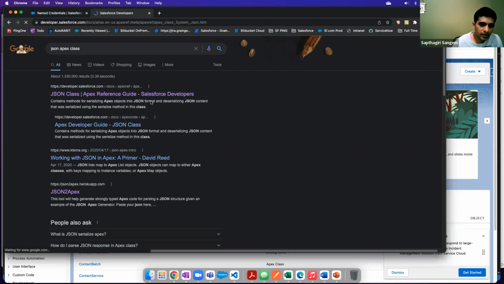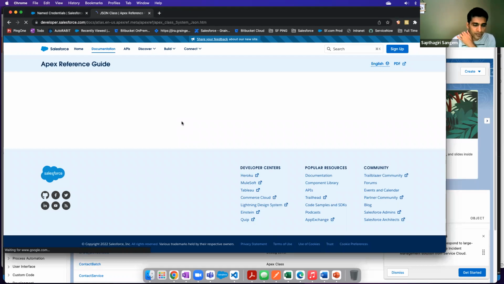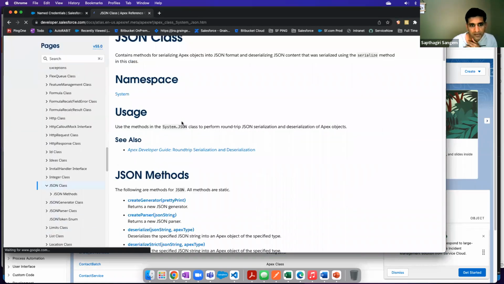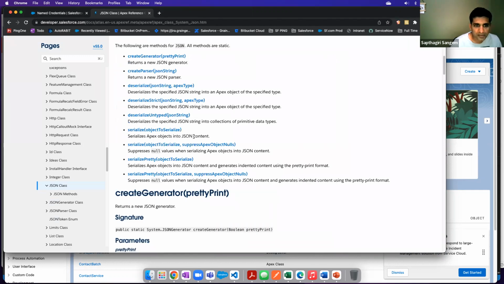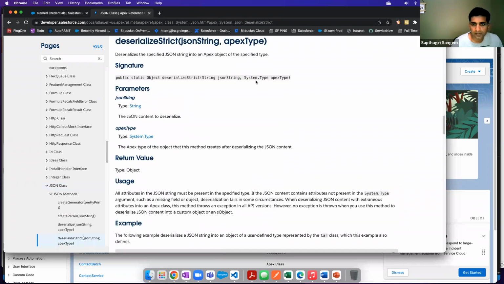There will be a number of methods on this one, and based on our need, you can create a class and parse it as per that class. So definitely there is a lot you can do. And here this is the apex type. You pass the string and you say apex type, and that deserializes accordingly. Apex type, you can give it a class name or something like that.